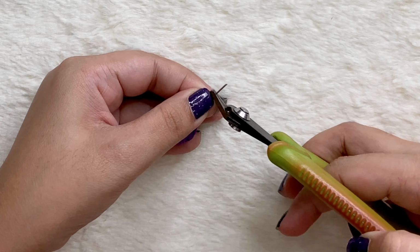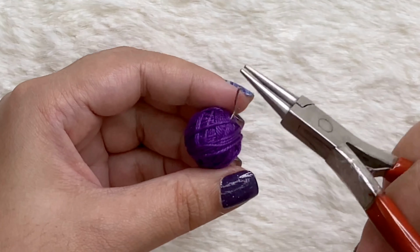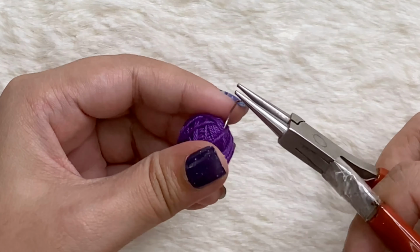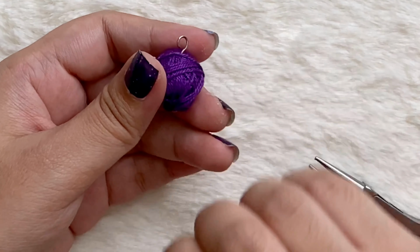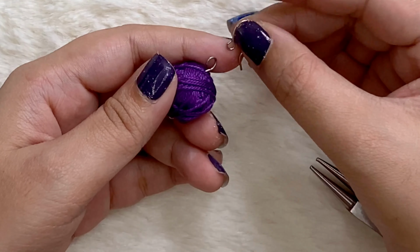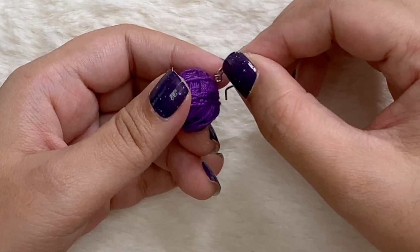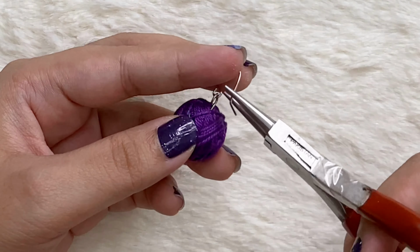Now it's time to cut the eye pin into the length that we need to make a small ring. This is where I will connect the earring hook. You can put a jump ring in between the eye pin and the hook if you want. I didn't because I don't want my earrings to be too long.